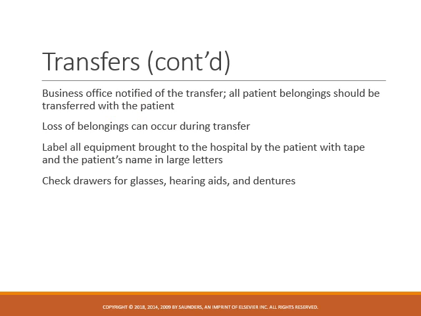In many facilities, the business office is notified of the patient's transfer. All patient belongings should be transferred with the patient. Loss of belongings can occur during transfers, so be cognizant to ensure that you transfer the patient's belongings with them. Label all the patient's equipment brought to the hospital by the patient with tape and the patient's name in large letters. Before transferring the patient, check the drawers for glasses, hearing aids, and dentures.